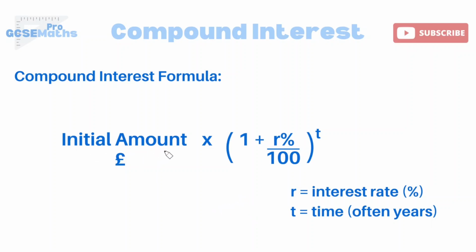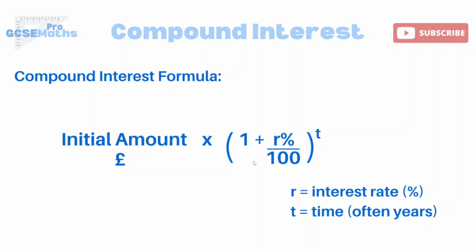I've written the initial amount. We then times it by 1 plus the interest rate over 100. So basically what this means is just the decimal version of the percentage, right? Because when we use a calculator, we have to put percentages into a decimal format. So you don't necessarily have to use this fraction, as long as you're happy with converting any percentage into a decimal. Just do 1 plus that percentage as a decimal.